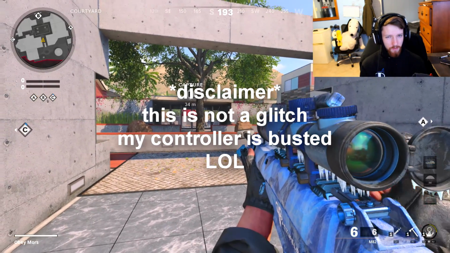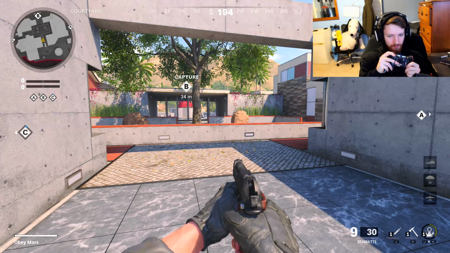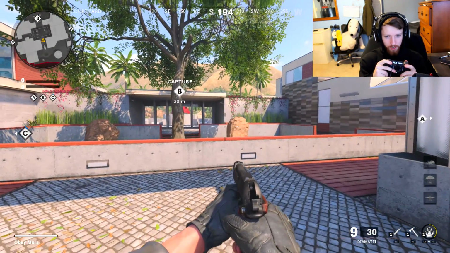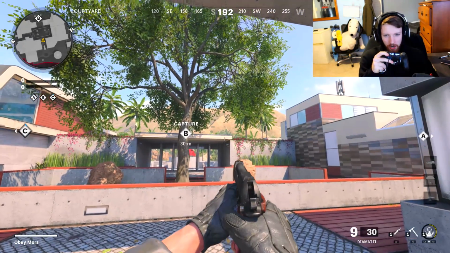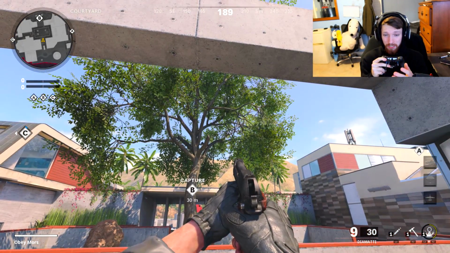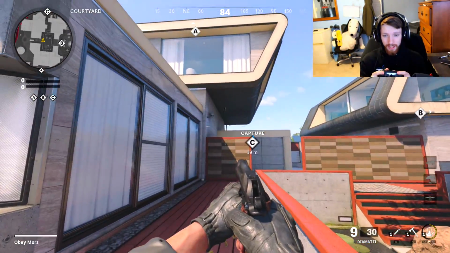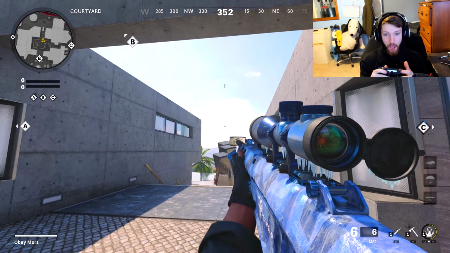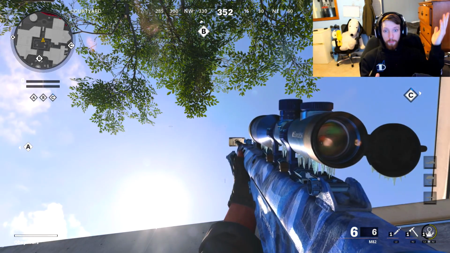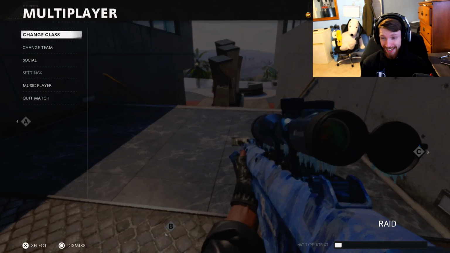A glitch I kind of went over in my last video kind of angrily: when you move forward and hit the left trigger sometimes, you just start looking up. Can't tell you why. Sometimes it's way faster than that too. Like, pull out a sniper, I'm just looking straight up. I don't know why. No idea at all. But it is what it is.